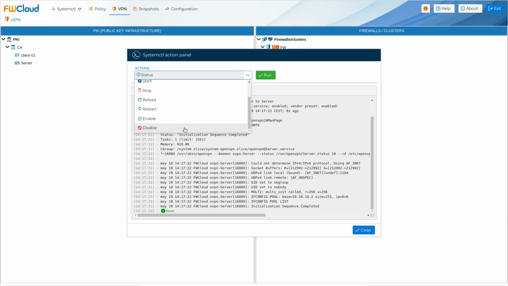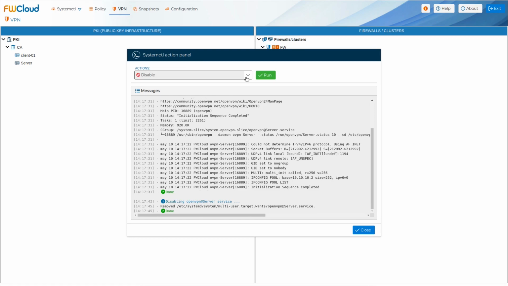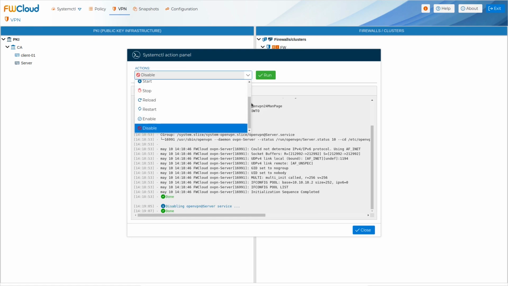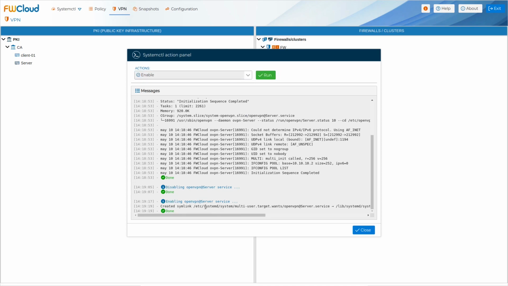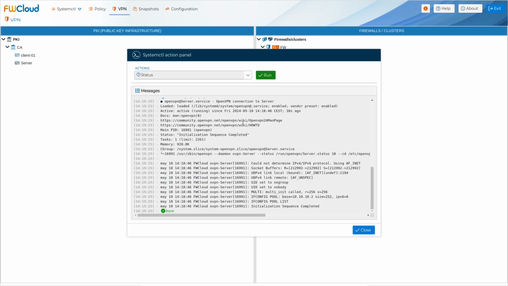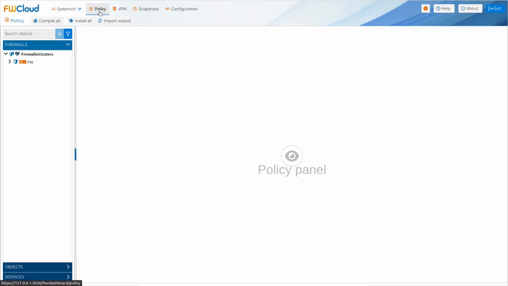Disable it so that it does not start with system startup, and enable it again. We can also perform all these actions from the security policy view.